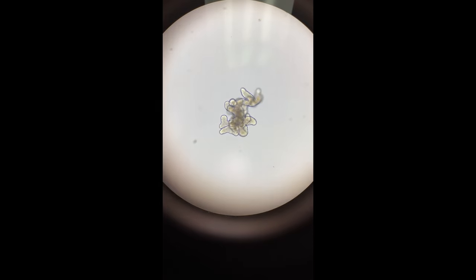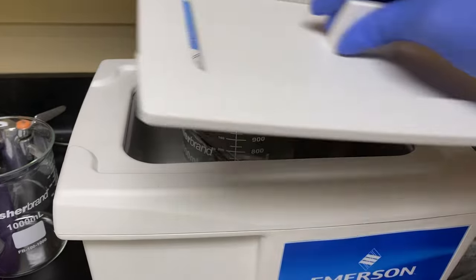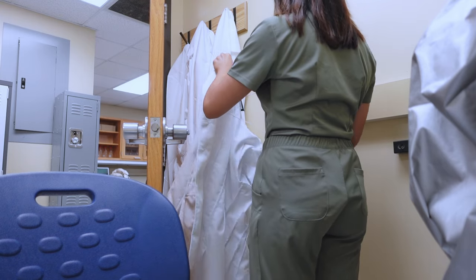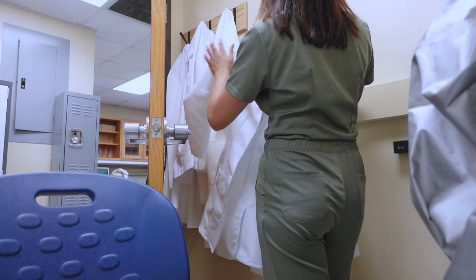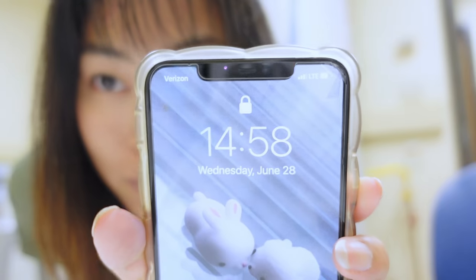I actually successfully cultured only 3, but I still felt so happy about those 3. After I'm done, I like to clean everything and put up my jacket. I literally finished just on time.